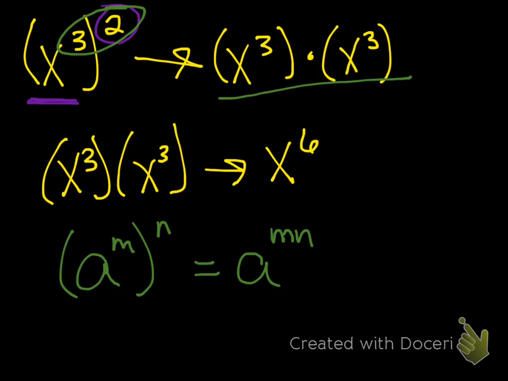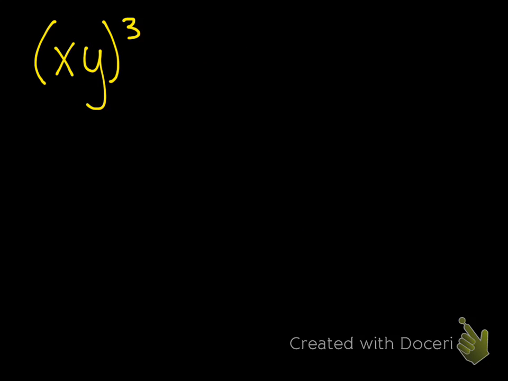All right, so here's something that we haven't really talked about a lot, or maybe at all, is if you have a number or variables inside the parentheses and then the exponent on the outside. So here's our variables, and it is saying to cube that. All right, whenever you have an exponent outside of the parentheses, that means you're going to take that exponent, which is 3, and you're going to distribute it to everything inside the parentheses.